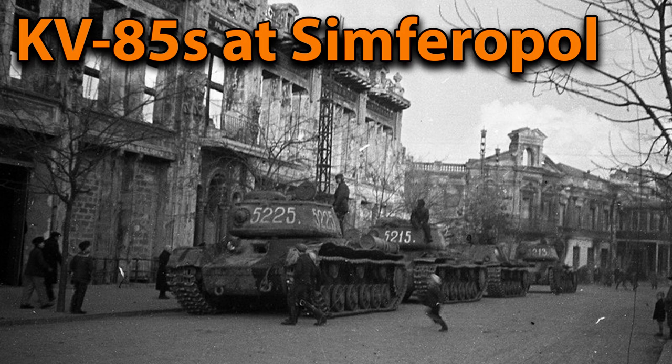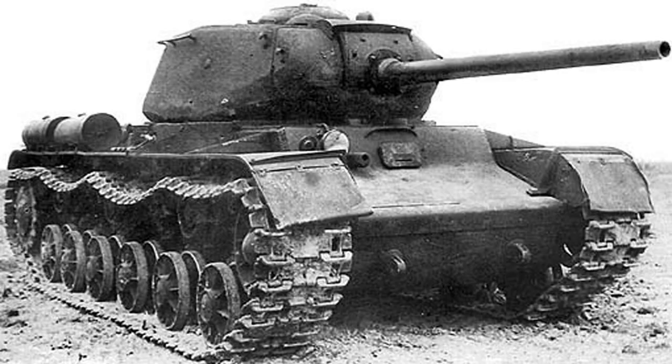Production for this vehicle got off to a bad start when several mistakes on the blueprints were discovered. For example, the telescopic sight was completely obstructed and the periscopic sight was 15% obstructed. There were also issues with depression and elevation of the KV-85, and it didn't have any recoil guard installed.